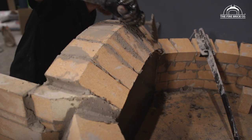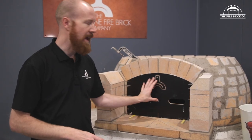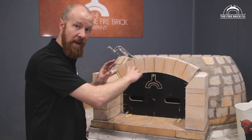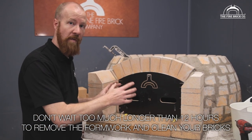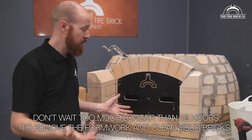Once your entry arch has been set for 12 hours, you can remove the formwork, and then that's going to allow you access into the dome to clean up all the brickwork, to do any pointing, particularly around this area. So do make sure you give it that 12 hours to set before you remove the formwork. The process of removing it is fairly straightforward.